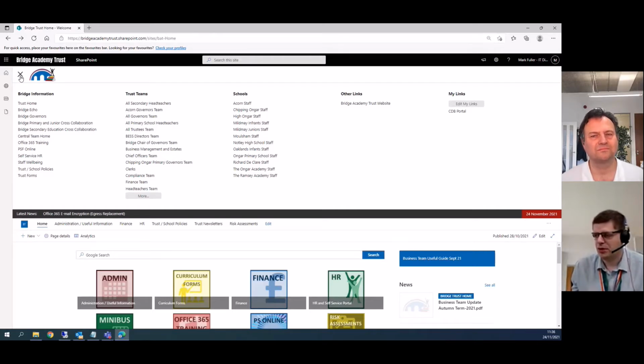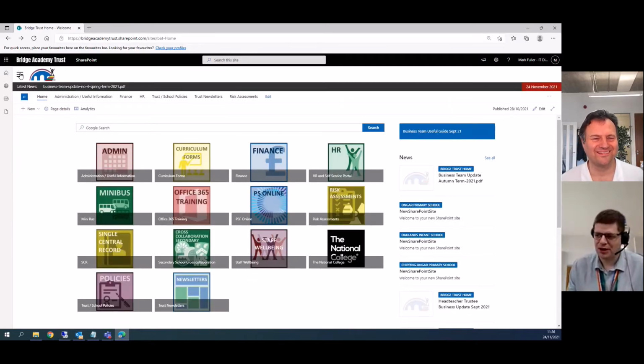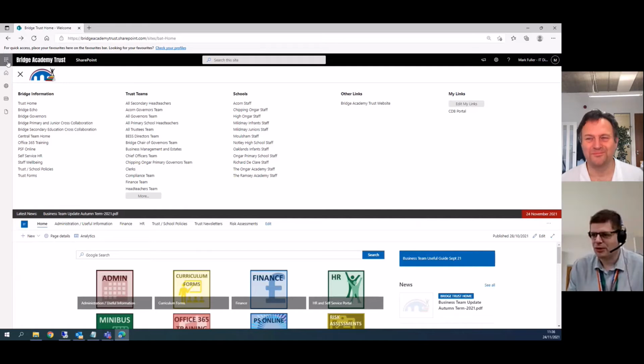Within the trust mega menu, we've got links back to the school's intranet staff pages, and the reason for that is we all know SharePoint's navigation system isn't brilliant, so having that mega menu solves all those issues, because we tell staff, go up to the burger, this is what we called it, the burger and the waffle, and your navigation's here.